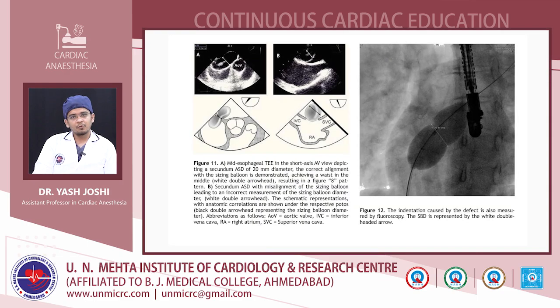Now, during the procedure, first TEE helps to guide the size of the defect, which is measured by two tests: one is the static balloon diameter as well as the dynamic balloon diameter. While passing the balloon through the defect, it creates a shape. If the balloon is properly positioned through the defect, it creates the shape of a dumbbell or figure of 8. So, it shows the balloon is placed properly, and one must check for the size of the defect.